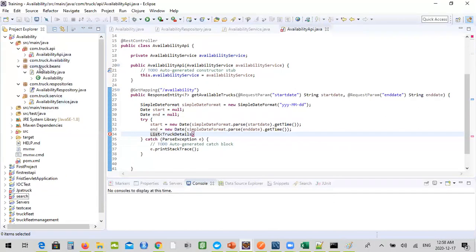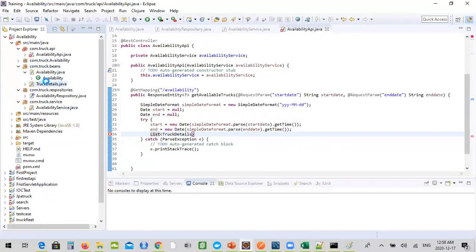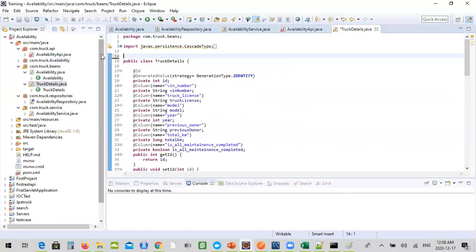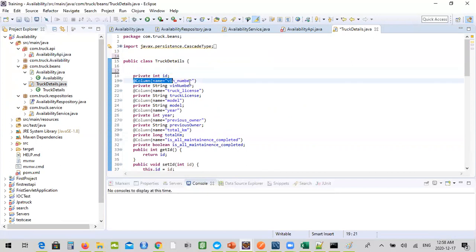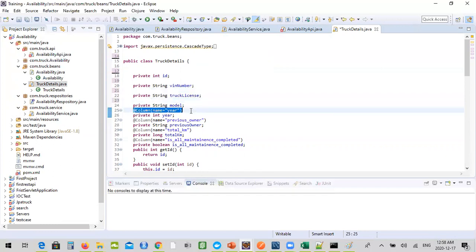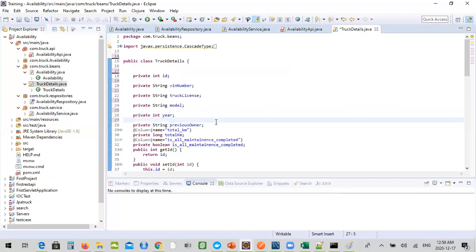It will be developed as a common package. So here I don't want this to be an entity. All I need is to parse everything properly into this. That's why I need this information. It's not a column. It's just a POJO, pure Java object. That's all. Whenever I query the search API, I'll get the message in the format of truck details. Basically, it's a JSON. So instead of parsing through JSON and finding everything, it will be easier if I let that work be done by Java, our Spring. That's why I'm making it a pure Java object.